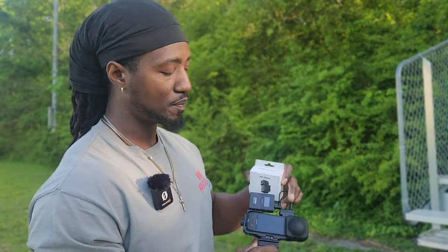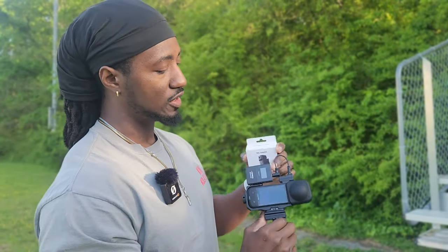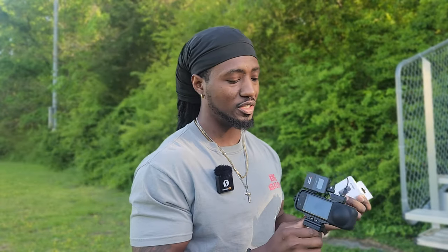The next thing I want to talk about is this microphone adapter right here for the Insta360 X4. Now, the thing to note is that the one for the X3 does not work with the X4. It fits in the port, but you won't get audio. I don't know why Insta360 doesn't make it compatible, but either way, this one is for the X4. What I did notice though is that this one is actually more secure than the X3. Maybe that's the reason why they changed it, but either way, this is much more secure. You're gonna need these to have an external microphone on the Insta360.